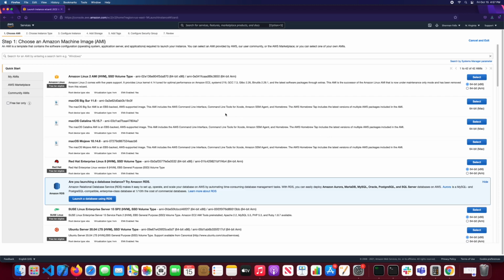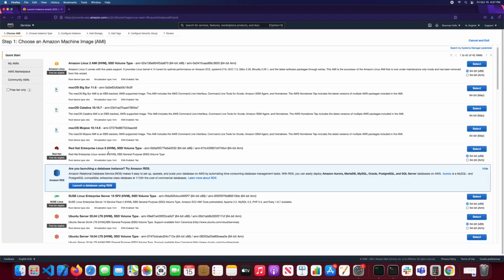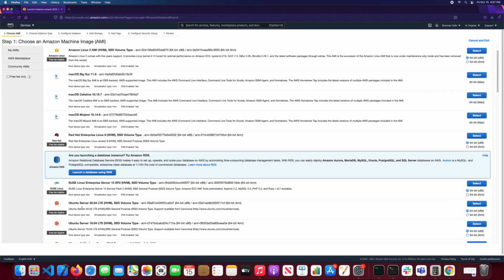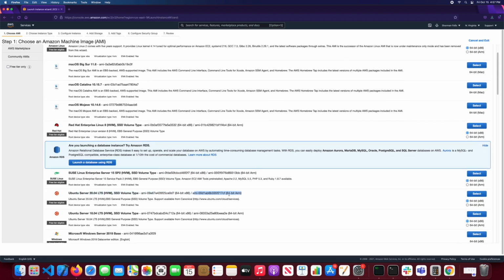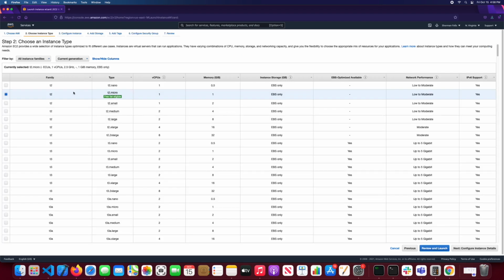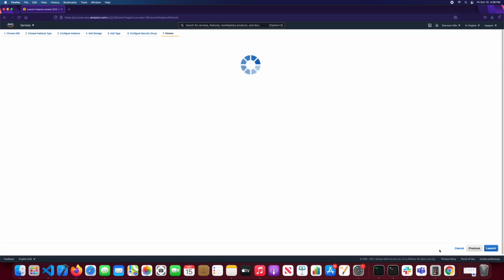After you come here, you're going to be able to select which instance you want to actually launch. Like I said, we want to stay within wherever the free tier eligibles are. I'm going to come down here and select Ubuntu 20.04, 64-bit. So let's go ahead and select that. And again, we're going to have the free tier, the T2 micro. We're just going to go ahead to review and launch.